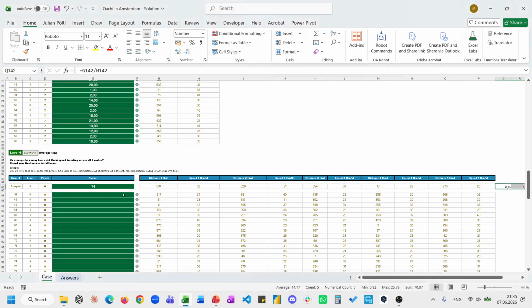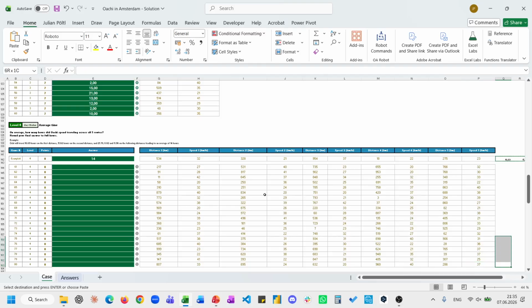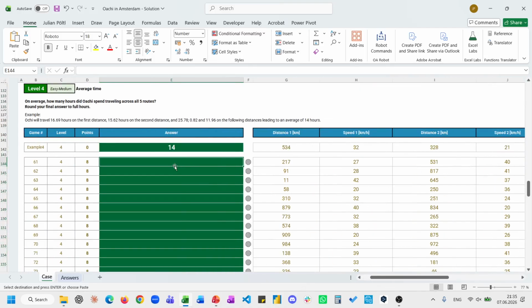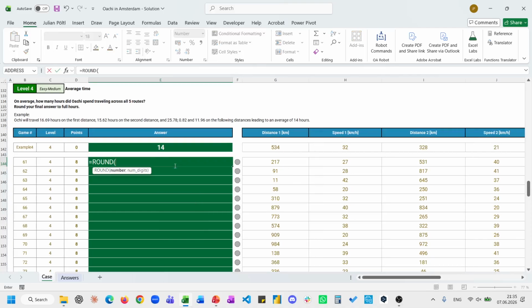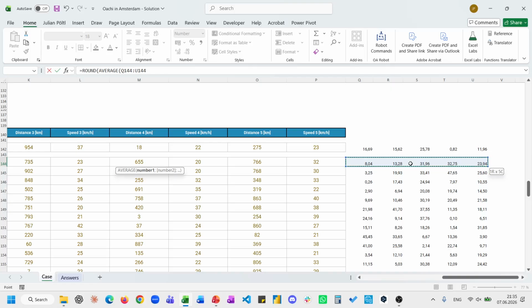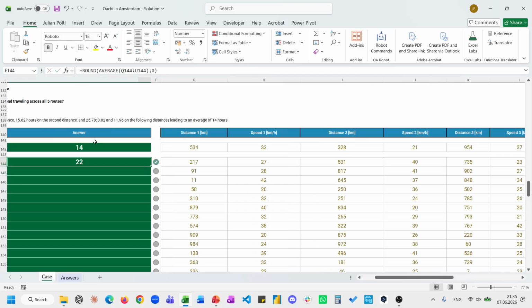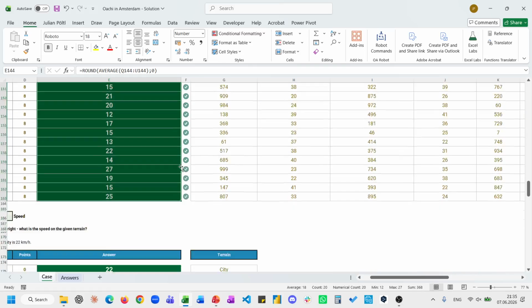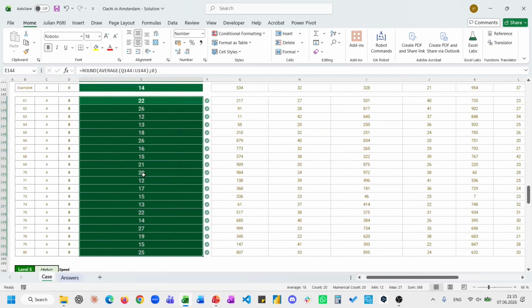And this is then basically, okay, we can first copy those calculations in here. So we then have here our calculations, and then say, okay, we want to round our final result. So you round the average, then throw in the average. Select those cells, close our first bracket, type in we want to round to 0 decimals, close the next bracket, and we can then simply drag down our formula.